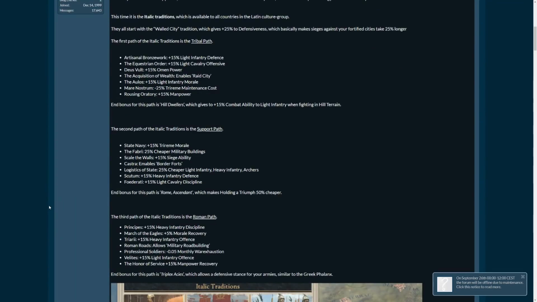I really like that these different trees unlock different abilities specifically. Like, the raid city mechanic is only available if you take the tribal path. Let's see, there's other ones in here. Military road building is only on the Roman path. The border forts are only on the support path. I like that you have to pick and choose. I really do like that.